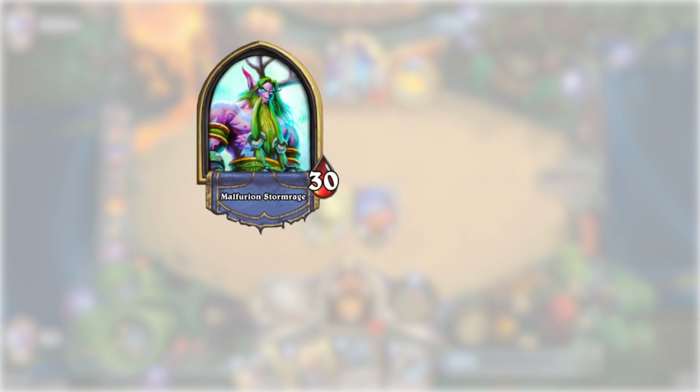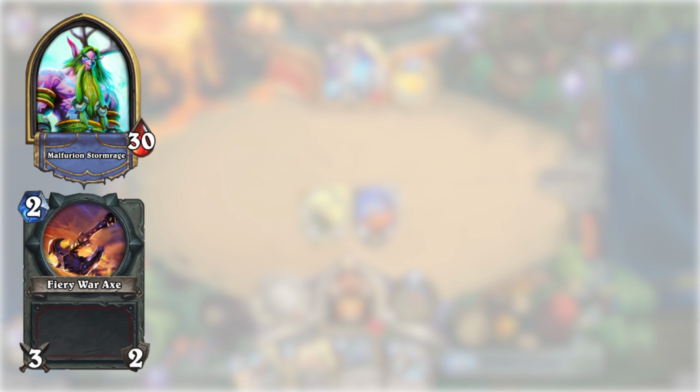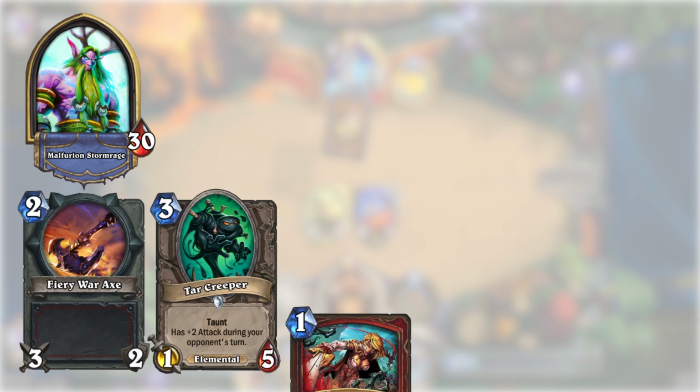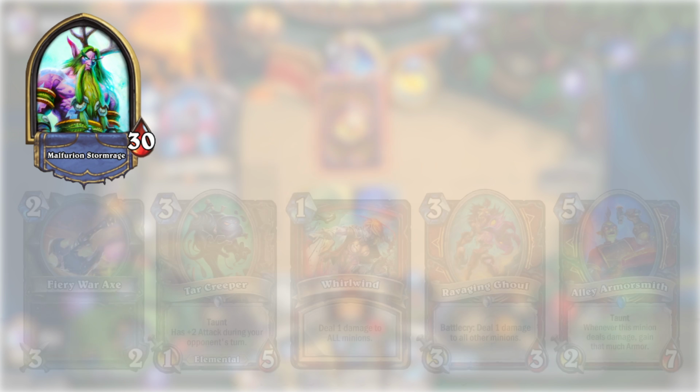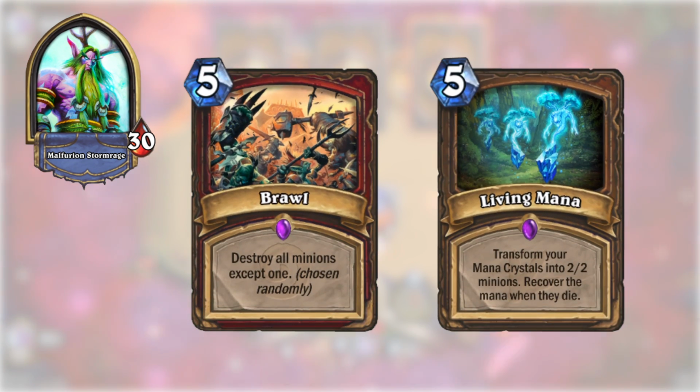Now let's talk about matchups. When going up against aggro druid, look for Fiery War Axe, Tar Creeper, Whirlwind, Ravaging Ghoul, and Ally Armorsmith. In this matchup, it is vital to keep control in order to win. Make sure to hold on to Brawl for living mana.